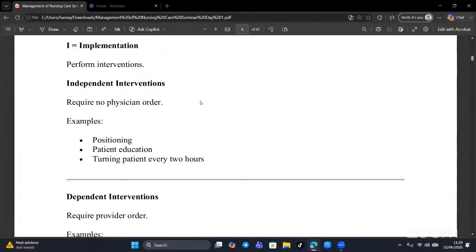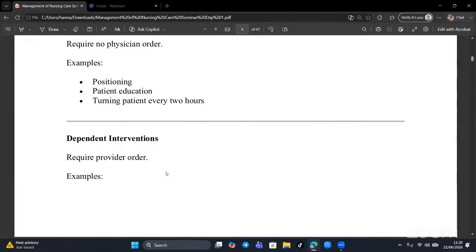Yes, the patient was having respiratory distress. You give oxygen, but the oxygen has gone to what? To blow off and destroy the hypoxic drive in the brain. Okay, why? Because there was no order for you to give oxygen. When the doctor prescribes oxygen, the doctor will specify give 2 liters per minute, give 3 liters per minute. You went and gave 6 liters per minute. Meanwhile, the patient was supposed to take 2. So you acted, you went to perform a dependent intervention without what?